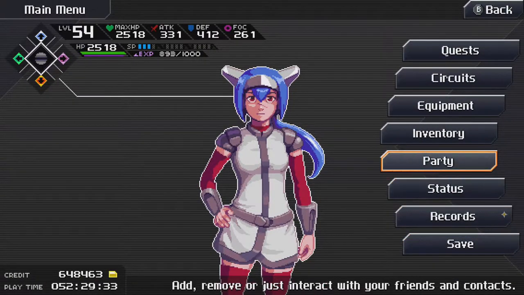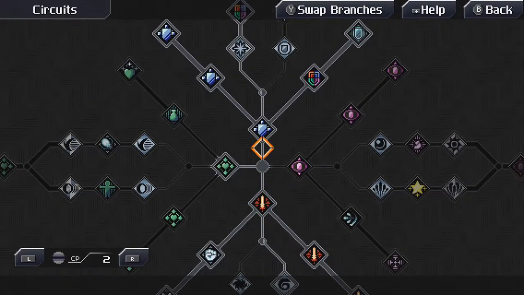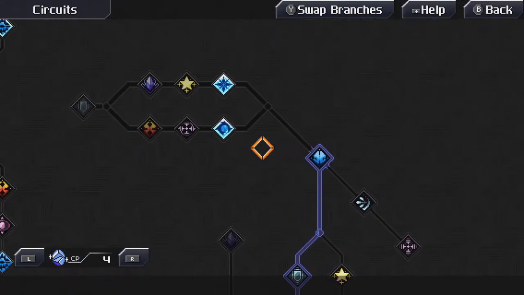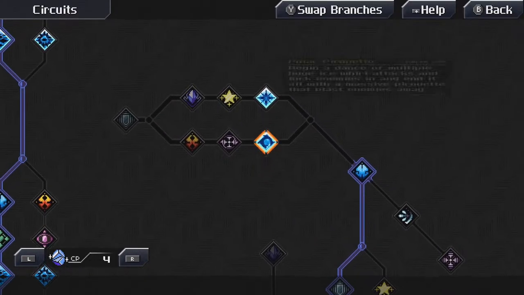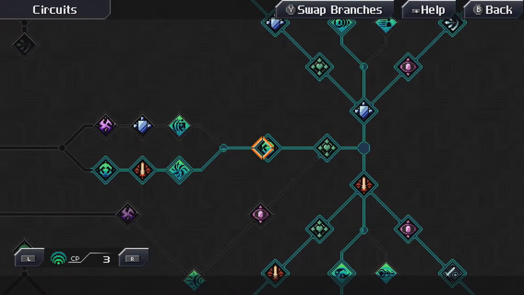And then I got extra circuit points here, but not really enough to do much, right? I only got 2 for the neutral path. Oh, I got 4 in cold, though. How much is it to unlock, say, polar... Begin a dance of multiple huge ice icicles. That's kind of cool. And this way we've got shooter, and then I think I like this path best, so we'll do that. And then this one here.